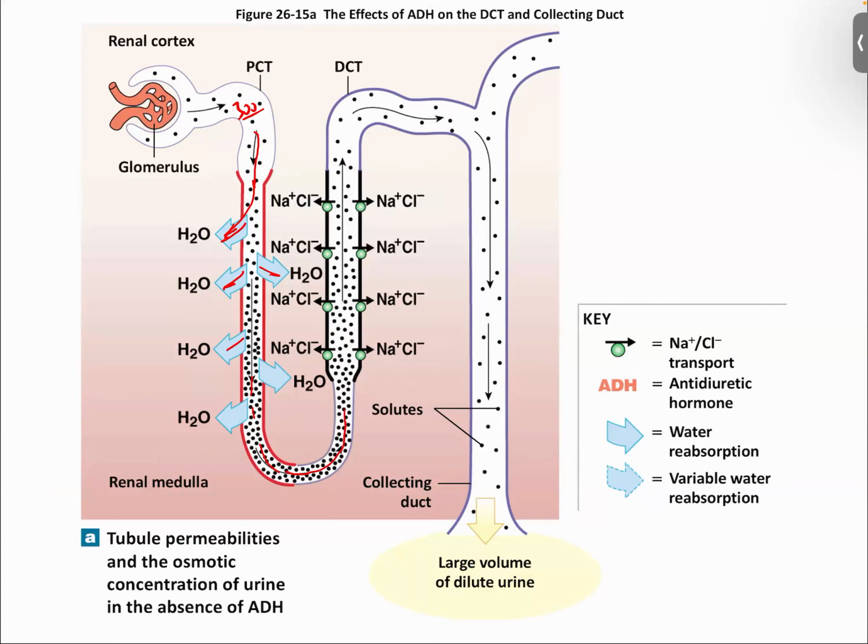As it comes around the tip, it's going to be moving into the thick ascending region, which is going to be starting to pump out heavily sodium chloride, at faster rates at the bottom, slower rates as you get to the top. And this is going to reinforce that osmotic ladder. So you're going to be generating more solutes at the bottom, making it more concentrated, than at the top, making it less concentrated. That creates your ladder.